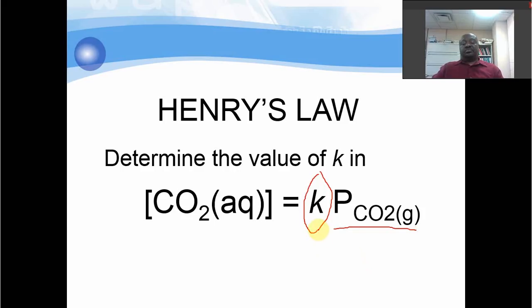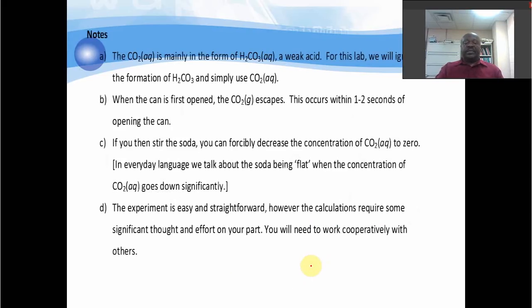So find me the proportionality constant. You've got to find out what the pressure is and what the carbon dioxide concentration is, and so on. In this case, we'll ignore the fact that carbon dioxide exists as carbonic acid. We'll just ignore that. So how does the scheme go?